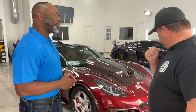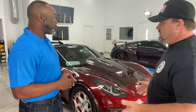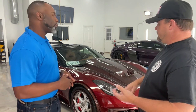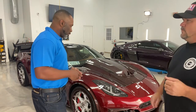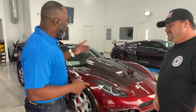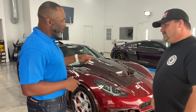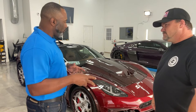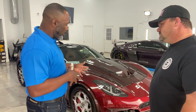All right, so again, going from nose to toe, let's hit up some of these. These parts are kind of rare too, because not everybody has these parts in the first place, and they're definitely not done up in carbon. Oh no, definitely not. So from the spoiler, what we got going on? Yeah, so I've always liked the ZR1. So this is a ZR1 conversion front bumper that he does. But he does a little flare to it because it looks a little different than a regular ZR1 front bumper.